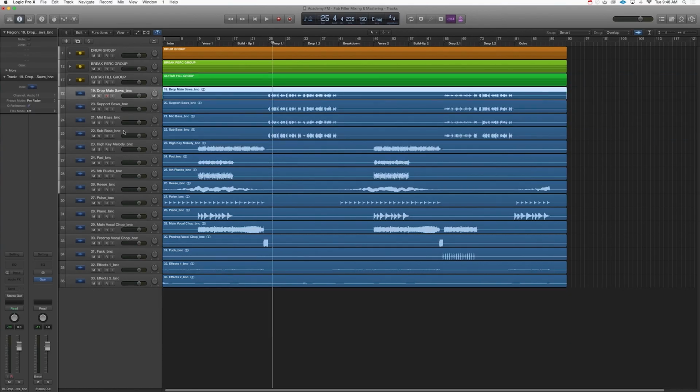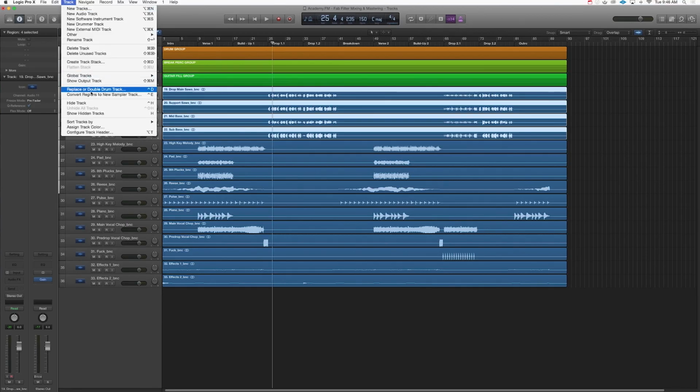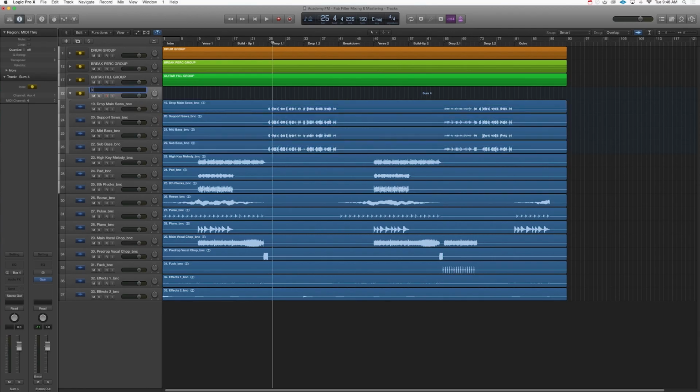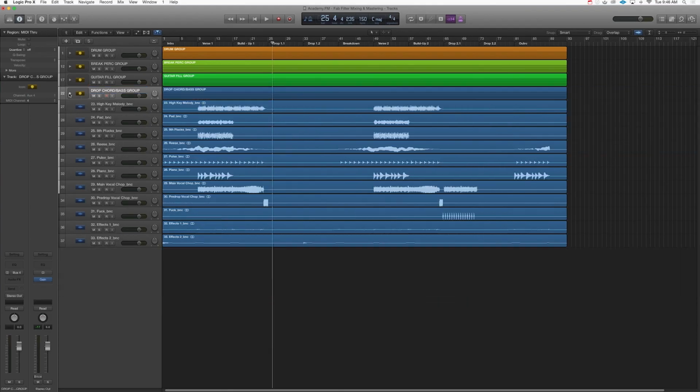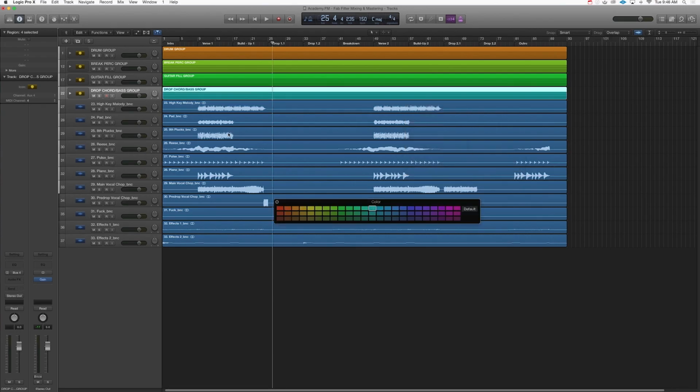Okay, let's go to the drop section. I'm going to have the bass. I have 2 support saws, so let's do those. And we'll do drop group, chord group. Okay, and let's just color code that. So it's a little tedious up front, but this is how I get things going, again, to make it easier for me.